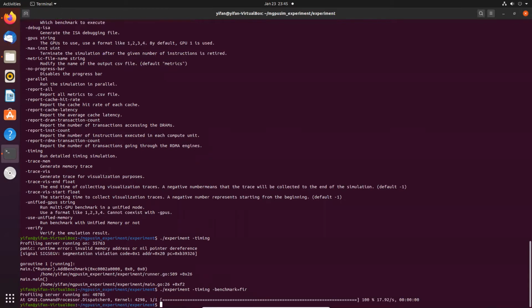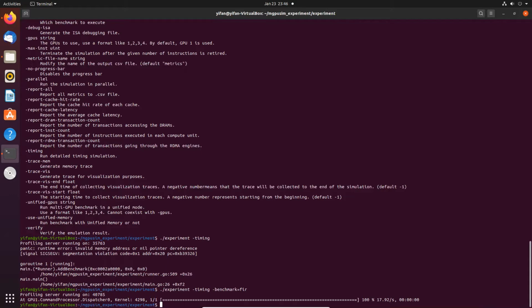Then we run timing. You can see it runs super fast, and then it almost stops in a blink of time. Then there's this 1 out of 1. This one is the number of work groups that we need to run. A work group is like a block in NVIDIA terminology. And we use the finished work groups as this progress bar, so that when you run it, you know if the simulation is hanging or still making progress.